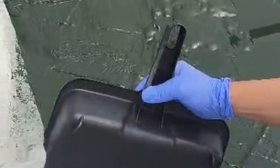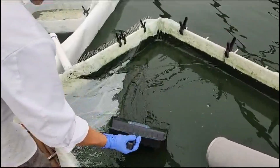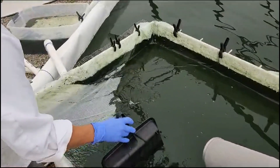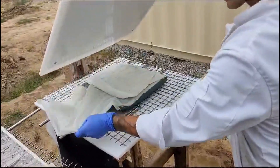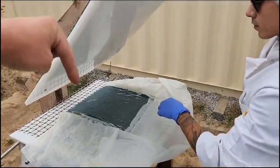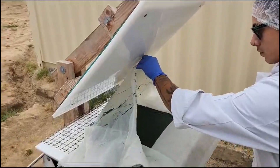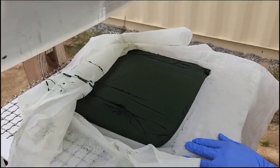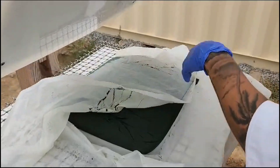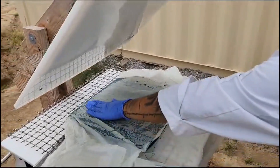The 37 micron harvest screen is small enough that it actually catches the individual filaments of spirulina. The water drops back down below — just water and nutrients. This is what the biomass looks like before it's been pressed: about seven to ten percent solids, still a lot of water outside the cell. We put it inside a smaller harvest screen, take it over to the press, and squish all the remaining water out — 400 pounds of weight forcing down because of the leverage of this arm. We end up with a really nice, dry, pure spirulina cake with almost no flavor, which then goes into the fridge to cool down before we package it up.